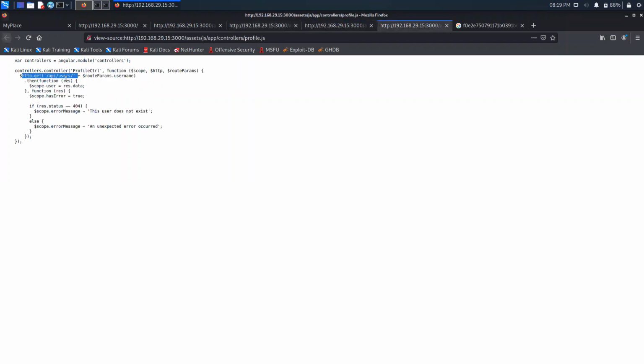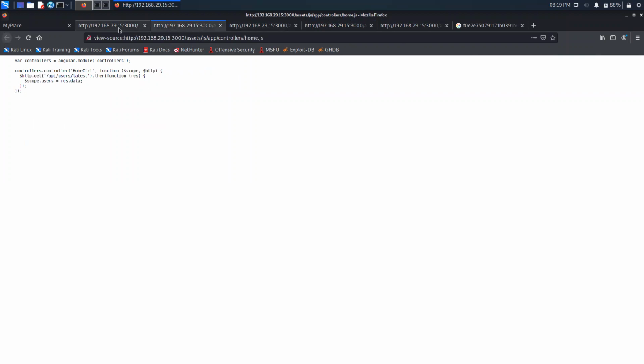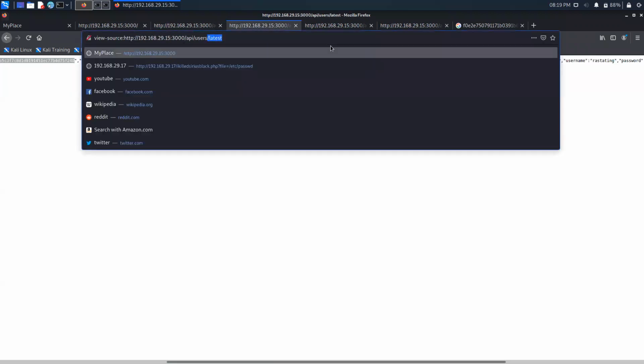SpongeBob, and 73, the password for Mark, is this one. All right, and we had found this other one earlier, slash API slash users, right? So we can have a look at this one also. We have the same thing, but we also have the admin account. It's a good thing that we did not mess this one up.